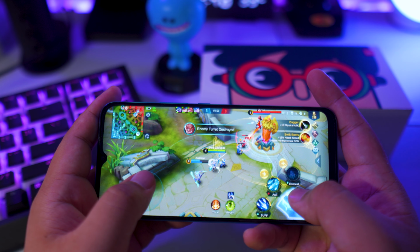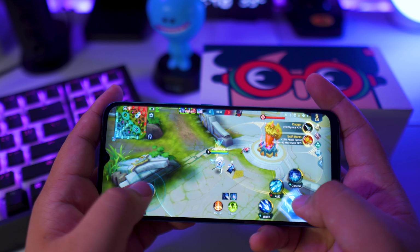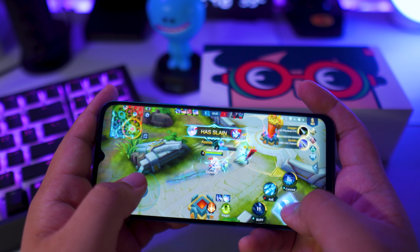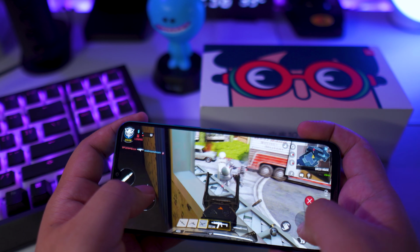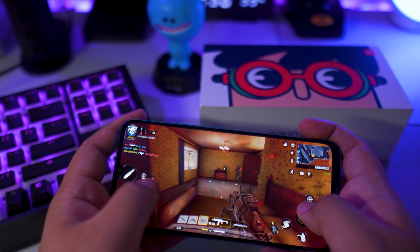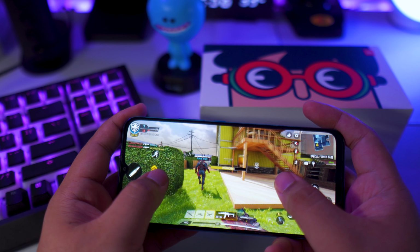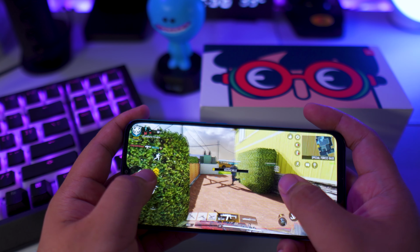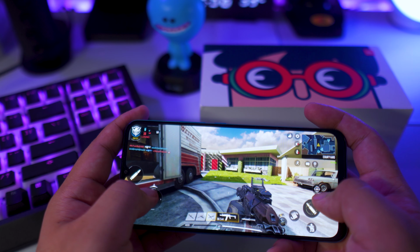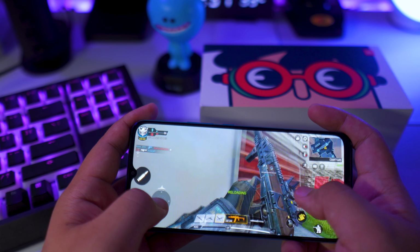Anyway, I was curious at how the Snapdragon 765G performs in terms of gaming. So I went and tested this on 3 popular games. So that's Mobile Legends, Call of Duty, and PUBG. And I maxed out the graphics settings to whatever is the highest available graphics settings for all 3 games. And I had 0 issues playing with those games at their maximum available graphics settings. It was just a very smooth experience for me gaming on this. And I had no heating issues at the back. So it's really good. So yeah, overall, I was really impressed with the performance of the Snapdragon 765G.